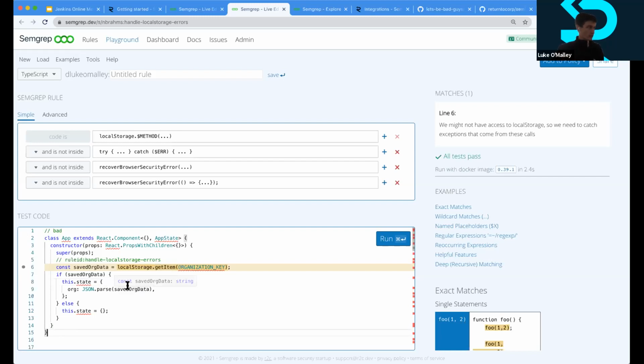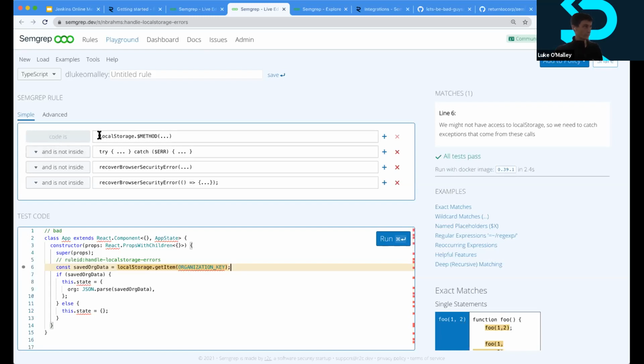So we ran into this issue where some browsers, as a security feature, don't allow you to access local storage. We wanted to ensure that anytime we try to access local storage in our front-end code, it is wrapped with a try-catch so that we can gracefully fail. This was causing issues for us because a few weeks would go by and someone would forget about this. You try to access local storage, it works for you, but for other folks, for end users, it wouldn't. And so we wanted to catch this.